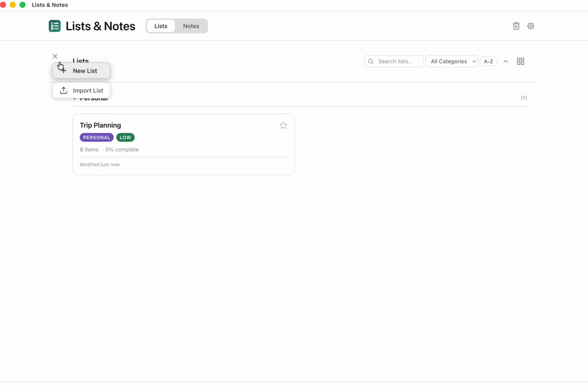So if I add another list here, this time I'm going to import a list. I will pause just to bring up the files. But once I import the file, this will just be a TXT file. I'll show you what it looks like next for text import. If you're importing the JSON file from before, then of course that will automatically be able to create the list for you, because it has all the extra details. But this will be a text file to show for a demo.